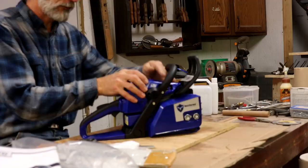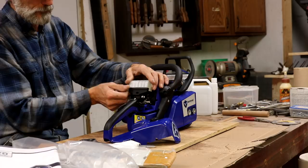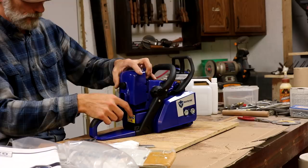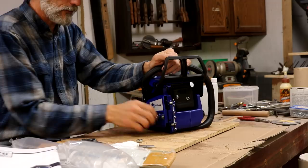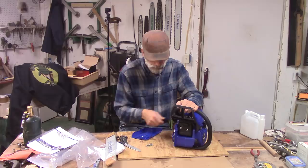So let's see. There we go. So it's got the typical air filter that is on these smaller saws, just a flock screen. It's not the cartridge like the bigger saws have. Yup. All right. That all looks in order. I am curious to see what type of clutch this dude has, whether it's a rim clutch or a spur clutch. Sprocket. It's a sprocket clutch. I was kind of hoping for a rim, because I have other 3/8 rims. I could have put an 8-tooth on there, but anyway.